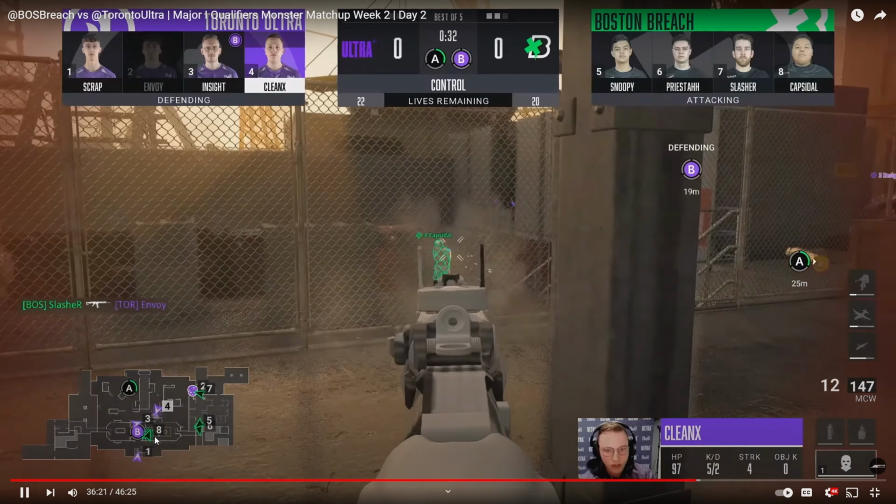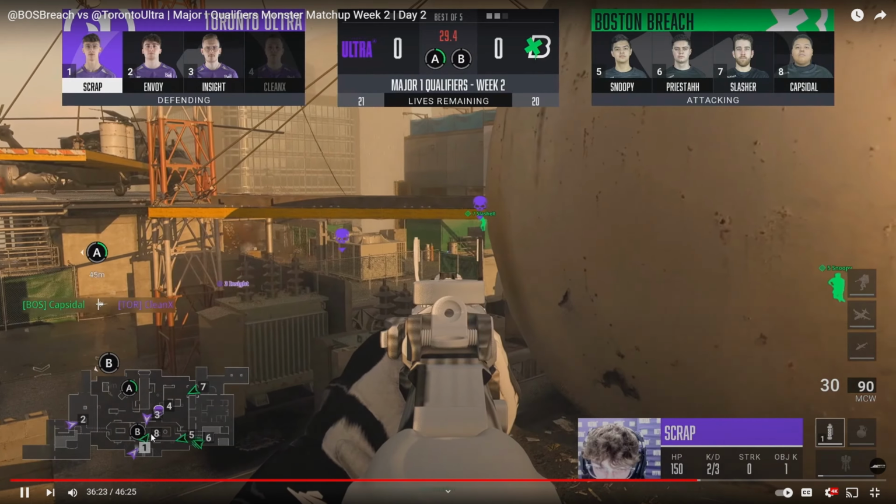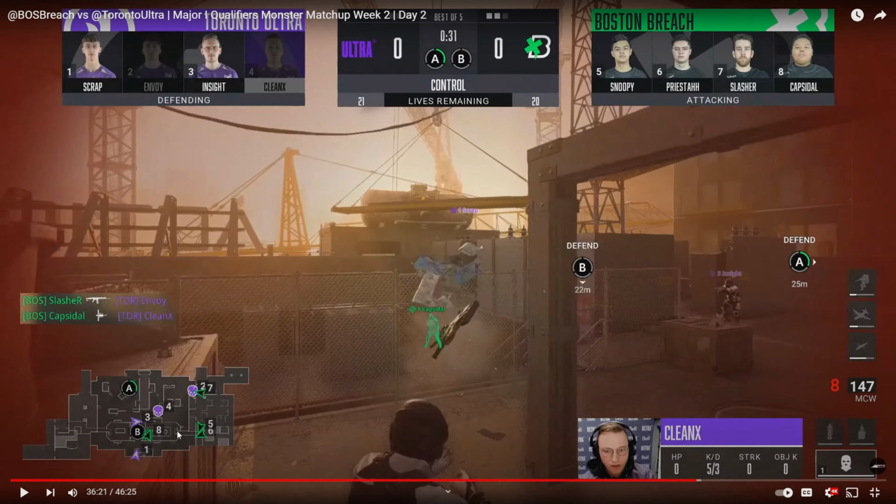But it all comes down to number 8. Number 8 pushes through, is Capsidal once again, goes underground, and now he gets the kill. And look how different it is. Capsidal makes a play. So again, let's have a look at the minimap, because it's like a domino effect.